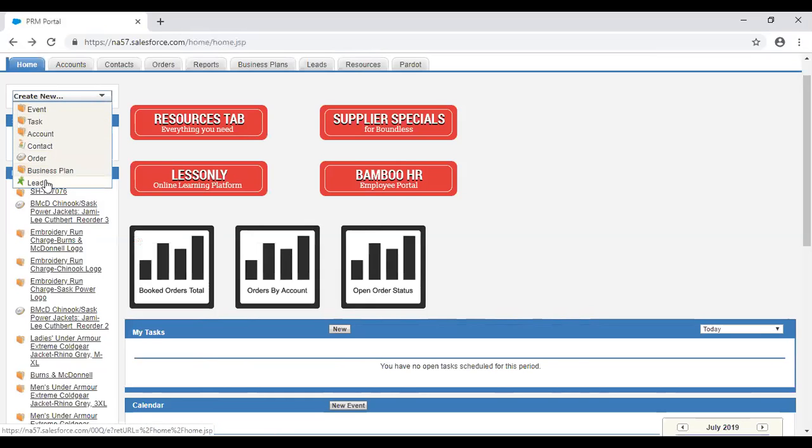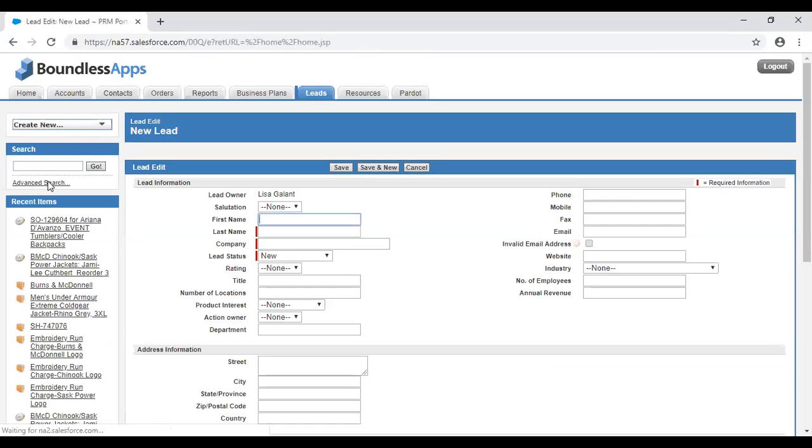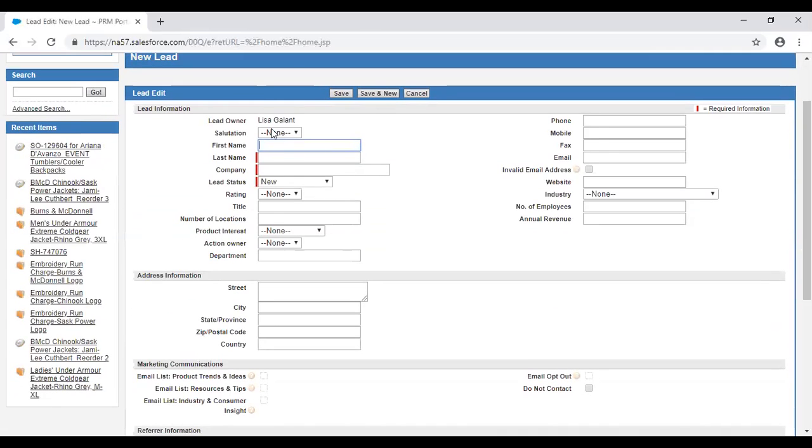Yeah, so you meet Bill Smith, and he works for the marketing department of the Lakers. You would come in here and you want to market to this guy. You'd enter him as a prospect, or a lead in this case. You'd fill out whatever information is on his business card.